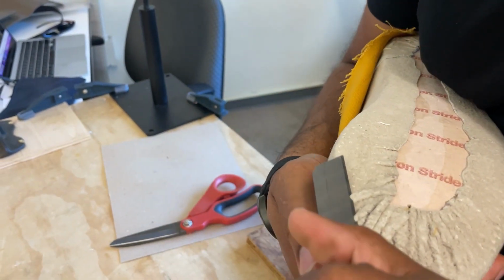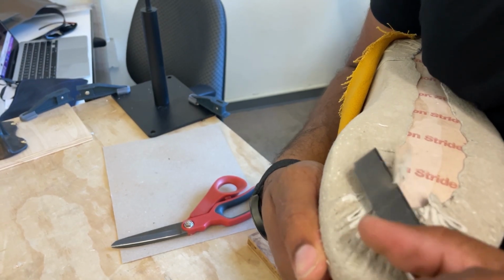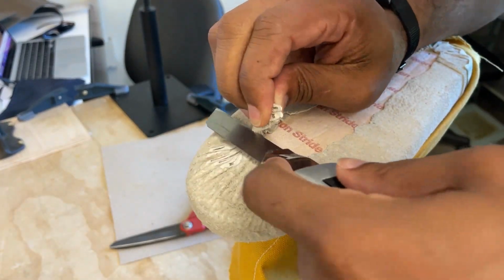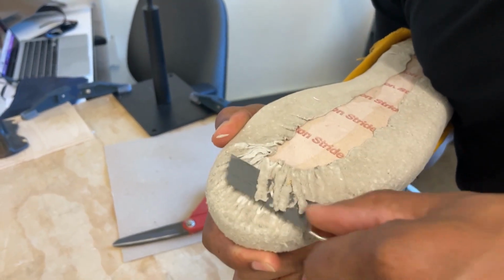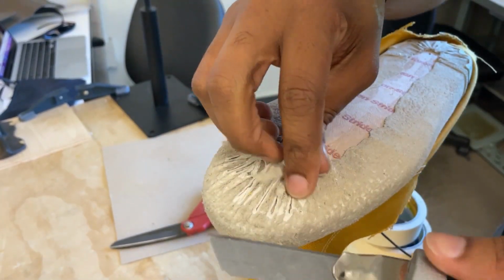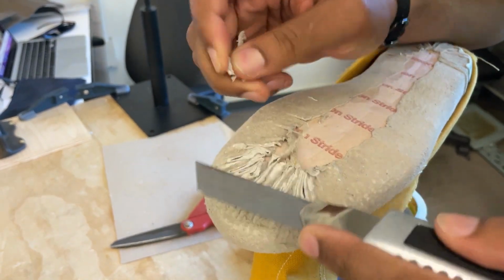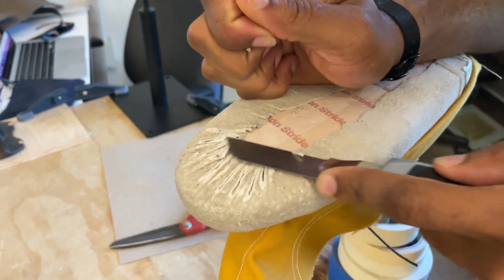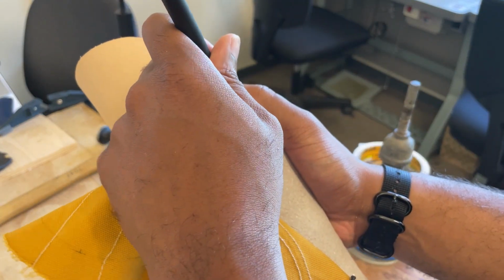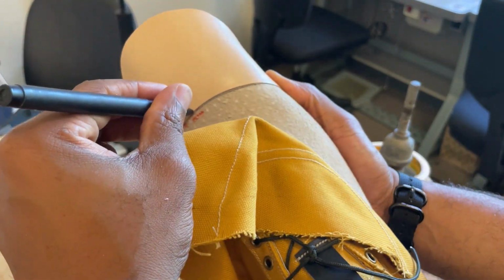Now I am trimming off the pleats. So what you want to do is have a really sharp blade. I advise you to put a new blade in your craft knife to cut these pleats. You don't want to cut too much off, just trim it. And the idea is that you'll have a smooth surface that's less bulky.